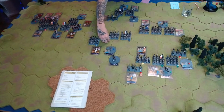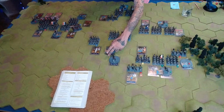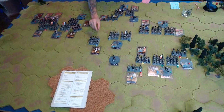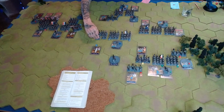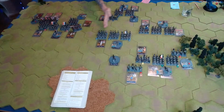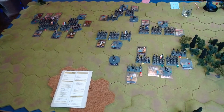So there's that. Think about movement trays for these guys, so I don't have to move each base individually. Bring the commander up. We'll say he's attached to the middle. Bring this guy up, and bring his card up. That card represents all three of these guys. So that's done. Somewhat uneventful.